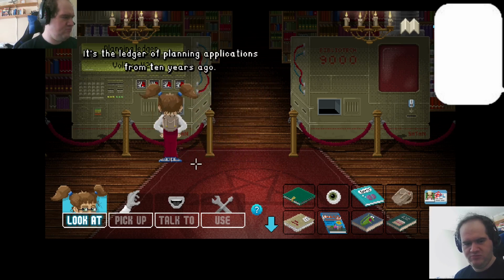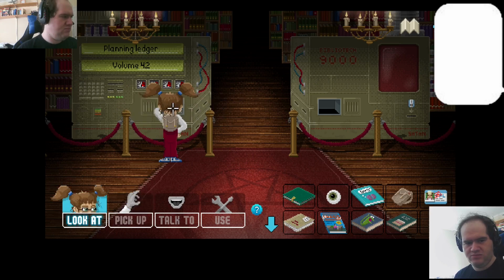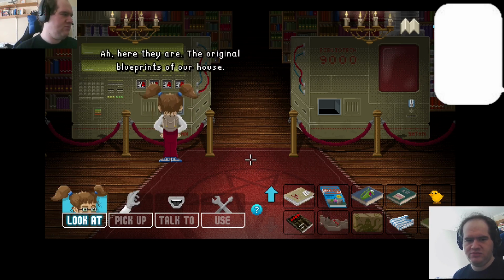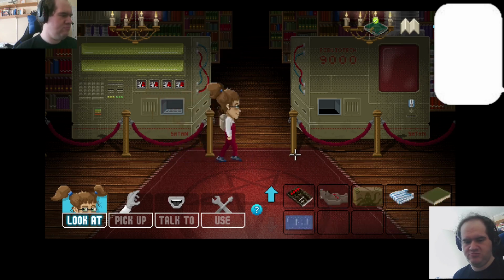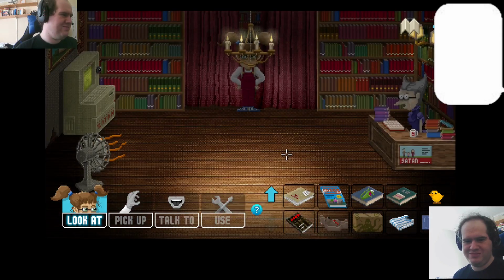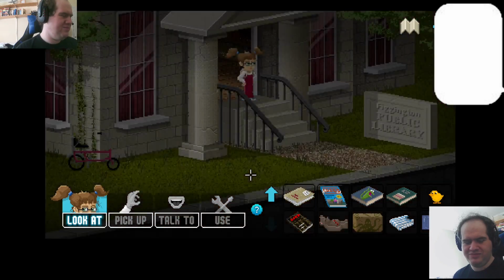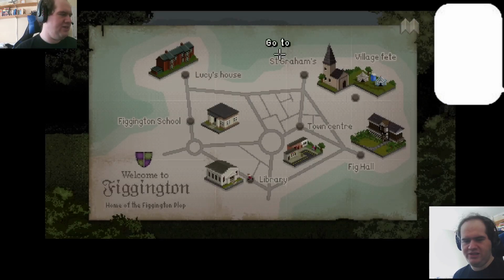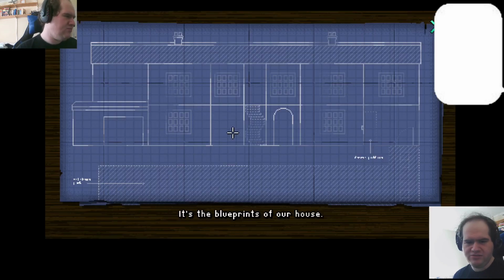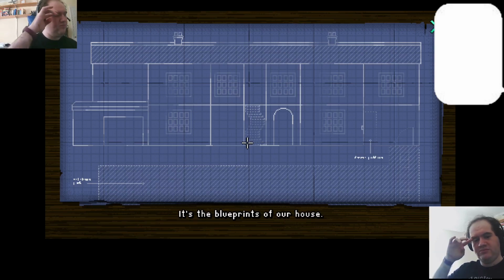It's the ledger of planning applications from 10 years ago. Right, let's have a look. Here they are, the original blueprints of our house. Alright, let's head back home and take a look. It's the blueprints of our house!